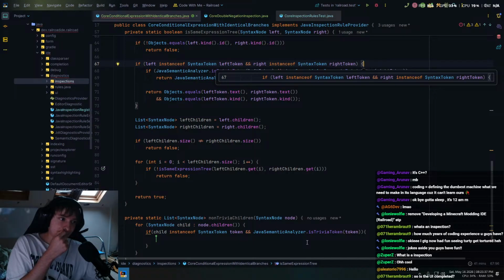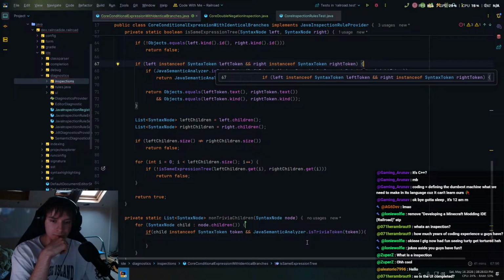So continue? What do you think? Well, we could set a Boolean flag in the method, in the loop. For what? Skipping.